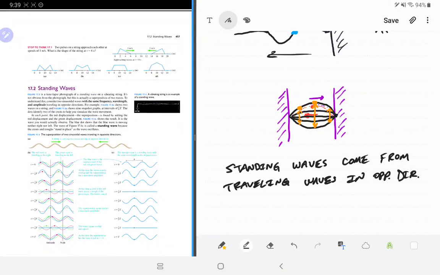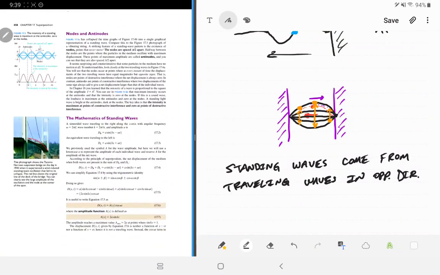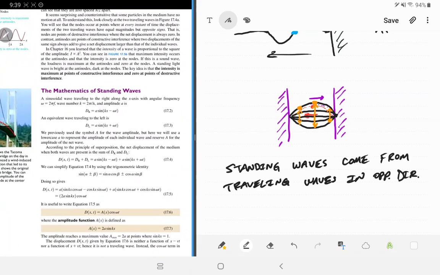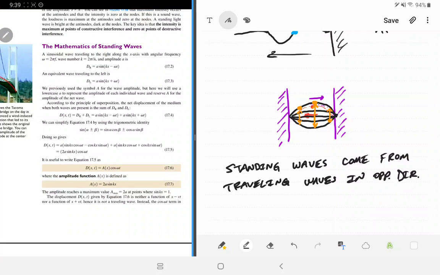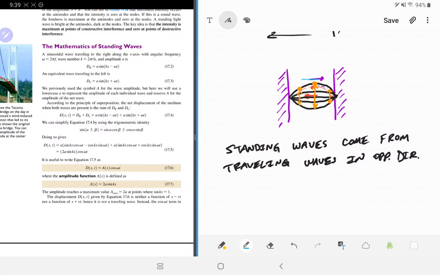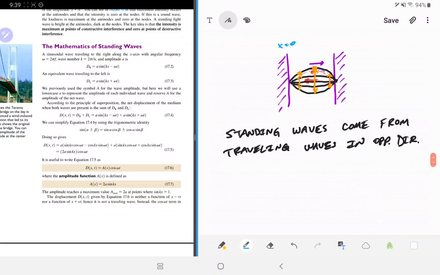So your book talks about this mathematically in this next section. They look at 2 waves of the same amplitude and same frequency traveling in opposite directions, so there's one plus and one minus here. They go through some math of adding the 2 together, and they see that they can write this. We can write a function of x, where we'll call this x equals 0 right here, and of the moment in time. So we can still talk about the displacement of any piece of this rope. It matters where we are, and it matters what time we're looking at.